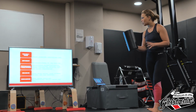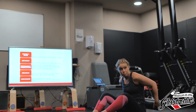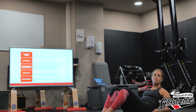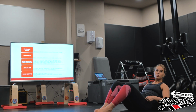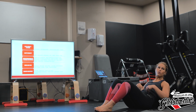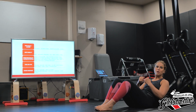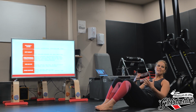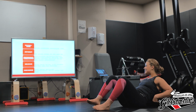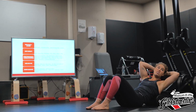So if I'm talking about the upper back, a good way to foam roll the upper back would be to put the foam roller under the upper back, and you never put the foam roller under the lower back, because of your spine, and you have floating ribs on the rib cage, and they can break if you don't attend to them. Yeah, careful. So here, I would suggest to put your hands over the head, and you have probably all seen this.